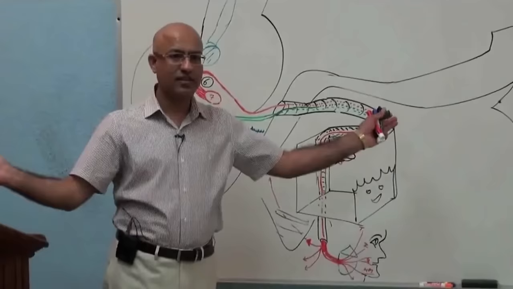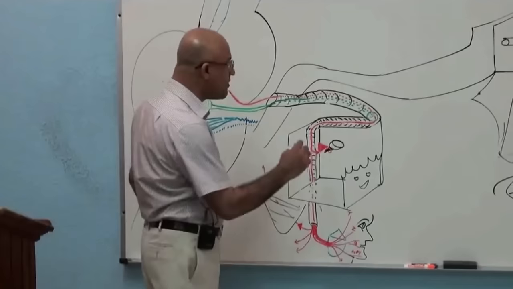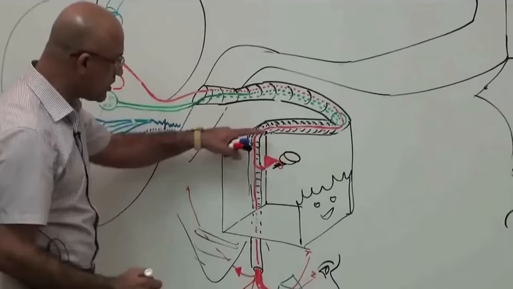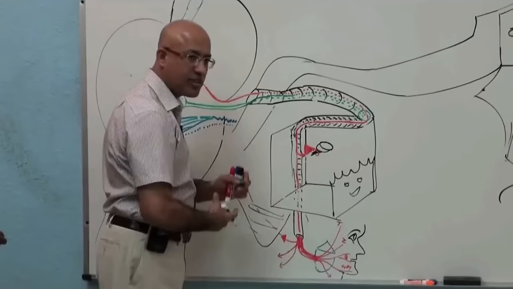After reaching the level of the geniculate ganglion, they separate. Lacrimatory fibers go by a different route, and salivatory fibers go by a different route. These salivatory fibers go along with the facial nerve proper. Where they go, I will talk about later. Right? What are these fibers coming? Lacrimatory or salivatory? Salivatory. I will talk later about how they reach the submandibular ganglion. But first we talk about these fibers.